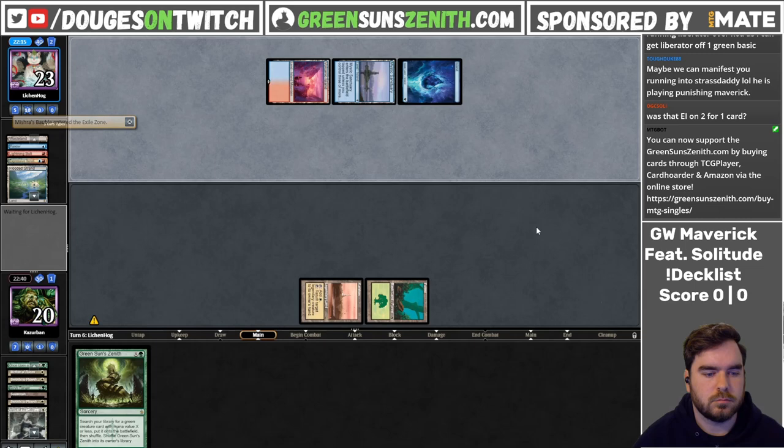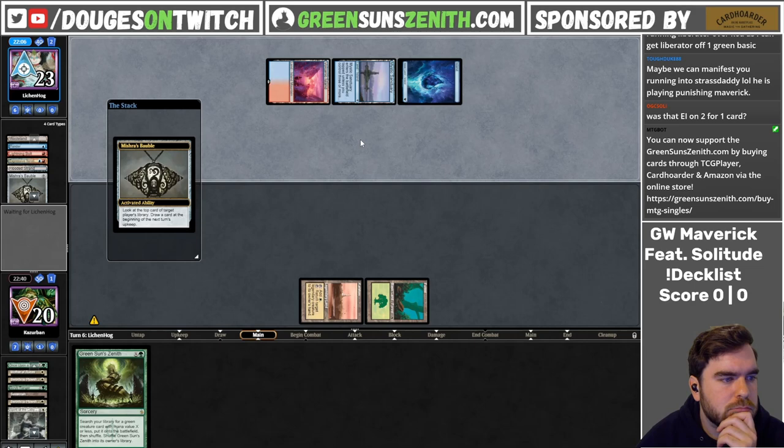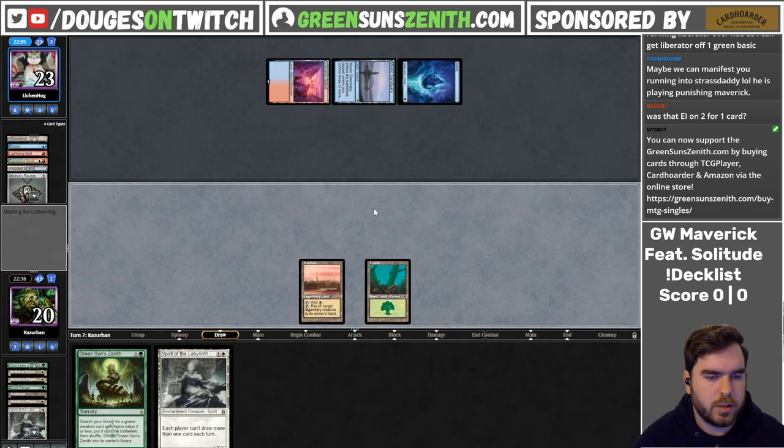Interesting that they got the Mystic Sanctuary there. I'm not sure why you would fetch for that right now, but who am I to judge? Another Spirit's actually pretty cool.